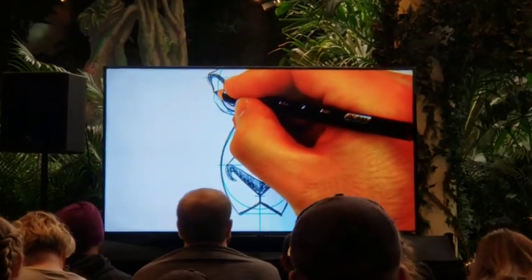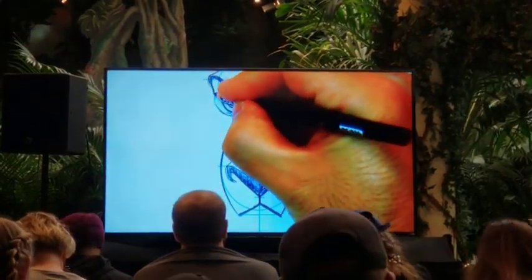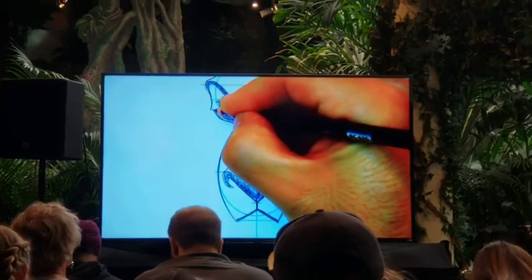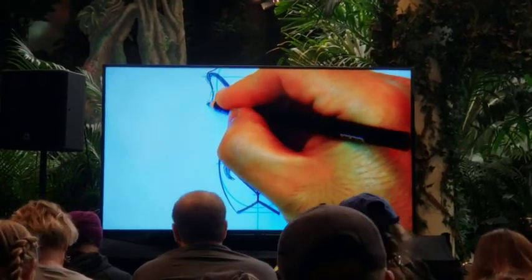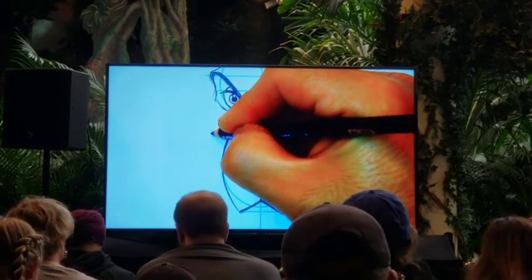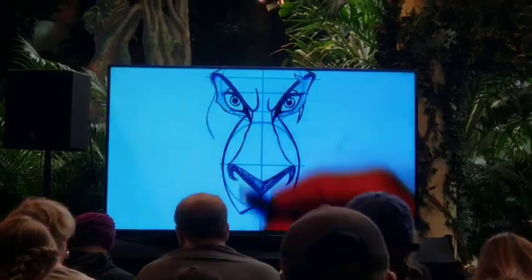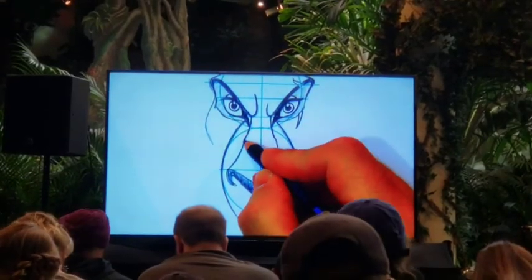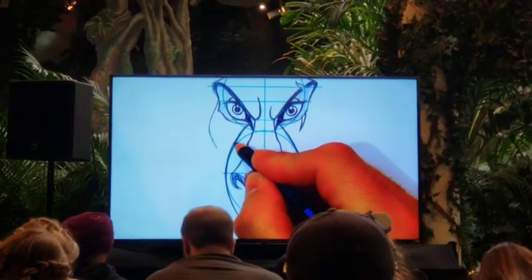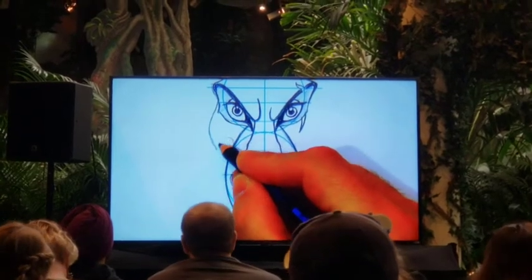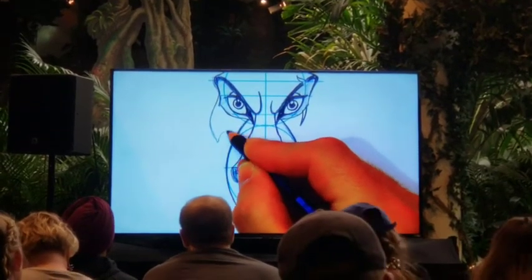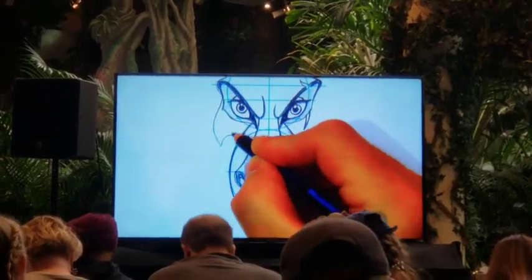So really lightly, right here where the eyebrow touches the mask, I'm going to add a very skinny, almost S shape. At the bump in his nose right here, go over to the edge of the muzzle and draw a nice big curve connecting. So it looks like a sideways shark fin.